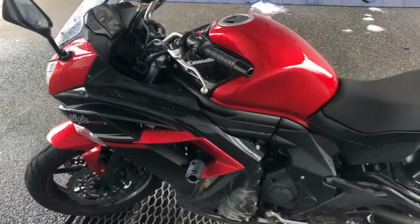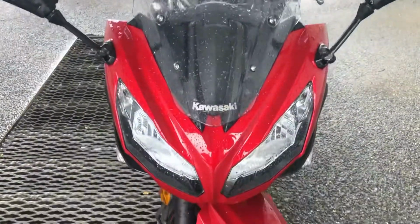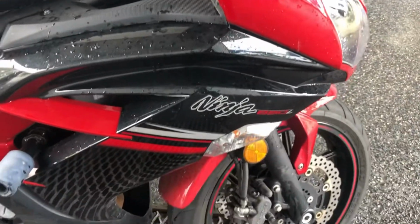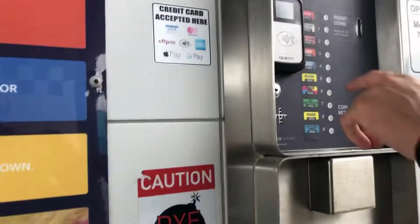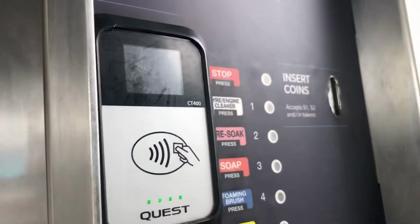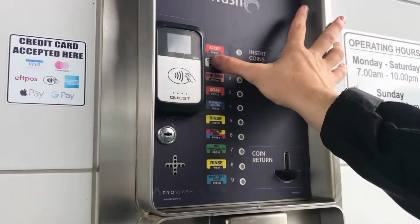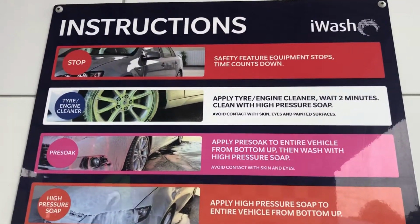Also good to avoid shock fork seals, hubs and suspension bearings. Another issue is the chain. Pressure isn't a definite no if you can avoid it. Use a chain cleaner to avoid rusting instead. And before you start, do not wash the bike while it's hot. Please wait 10 minutes or so before you begin.